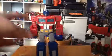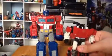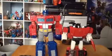Now, first of all, we're going to do size comparisons. Here's next to Sideswipe. Here are the Sideswipe figures.